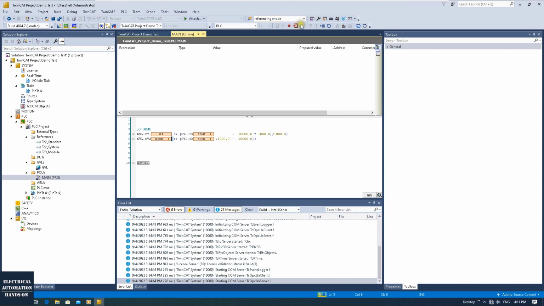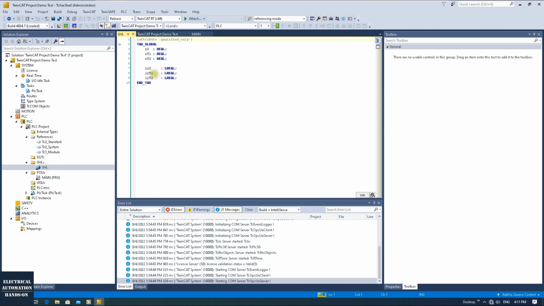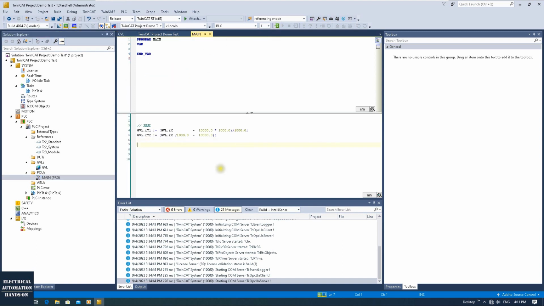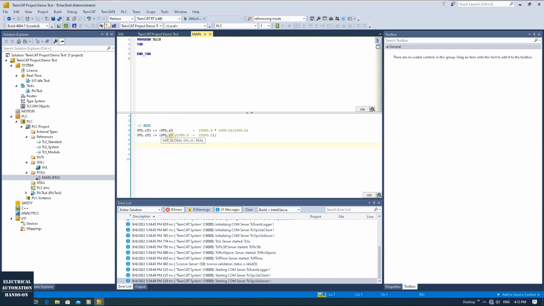Okay, to prevent this, personally, I figure we had better use the long real. So in this system, from this GVL, I declared Y1 and Y2, they are real. This is the current existing two equations' result. And now I will use the long real Y1 and the long real Y2 to receive a new equation, okay? So again, if we recall here, this second equation's result is not correct. So I will convert this real to long real at first, and then I will still use the same equation to do the calculation. Okay, so this time I will use this long real equation and the GVL dot long real Y2.